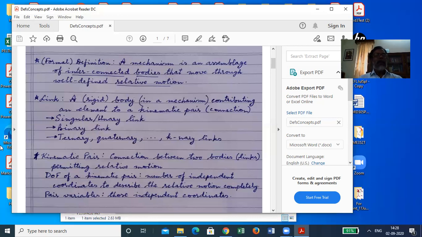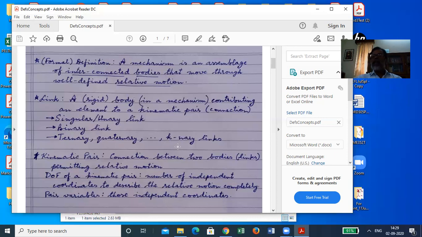Okay. Binary. This is a very common thing for people old and new, everybody. It is a link which is connected to two other links. Okay. So for kinematics purposes, we can consider one at this end and the other at the other end. However, the physical extent of the actual body may go beyond that in order to fulfill some practical task. That's a different thing. So we are not talking about physical extent for that matter. Similarly, you can define ternary link connected to three others, quaternary link connected to four others, and so on. And sky is the limit.